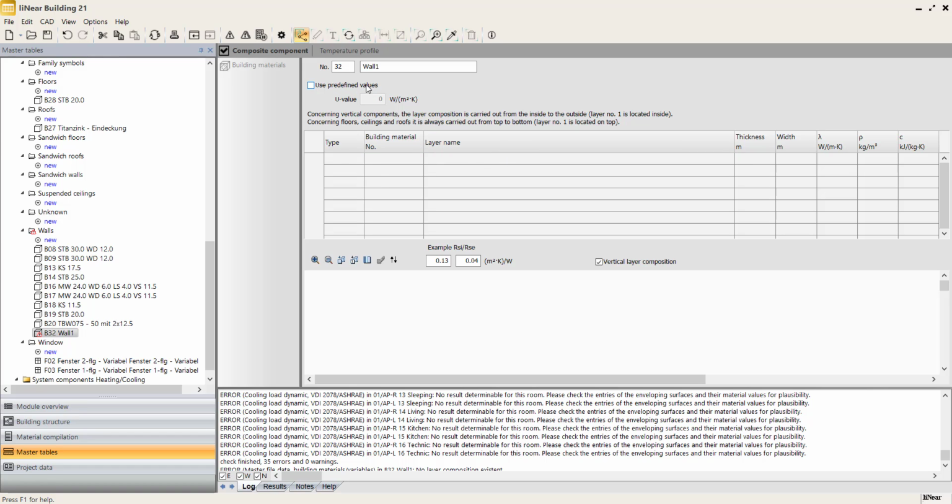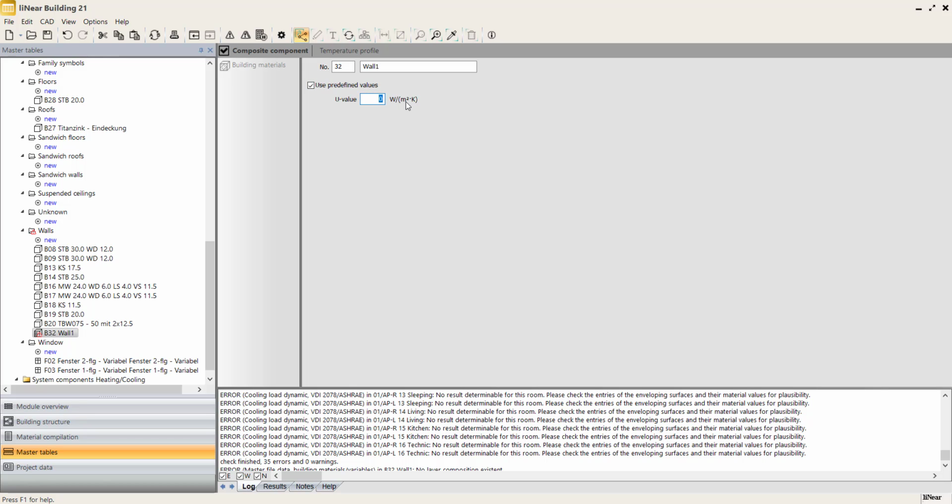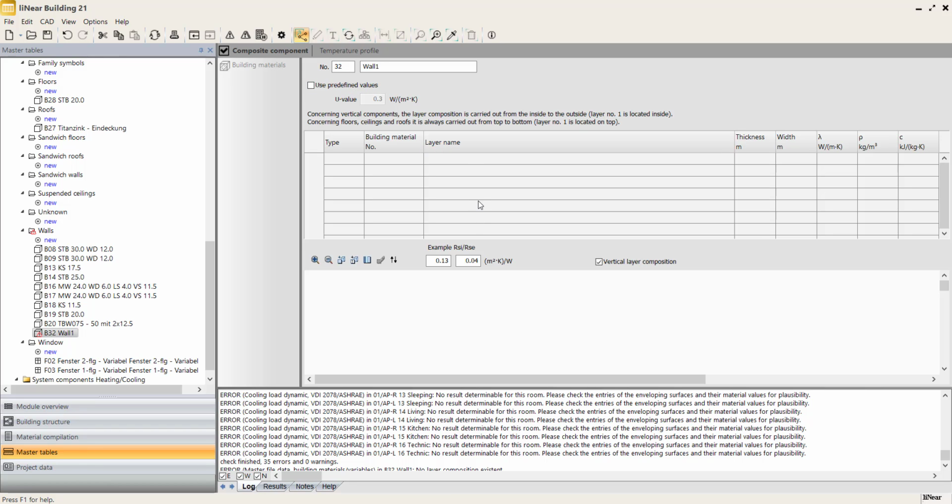If we use predefined values and select the U value that we want to use, it will just accept the value and then do the calculation based on this value. Or you can remove the check in here and create the wall with all of its layers.